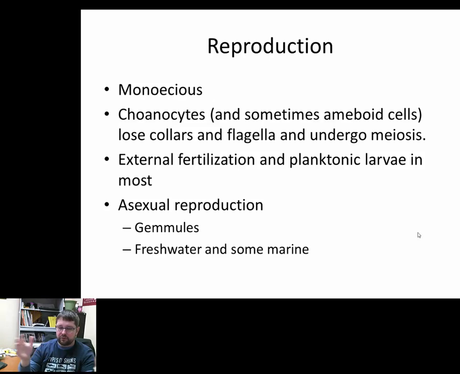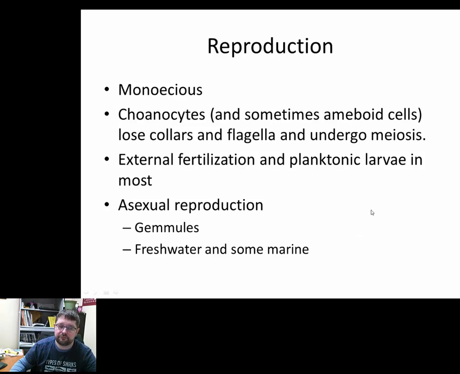So, it's quite common, for people, let's say you have an aquarium and you want more sponges, to just cut them into pieces and they'll grow themselves. It's true, okay? As long as it's a big enough chunk, it'll regrow itself. Now, the other interesting piece about this reproduction is the term gemmules.